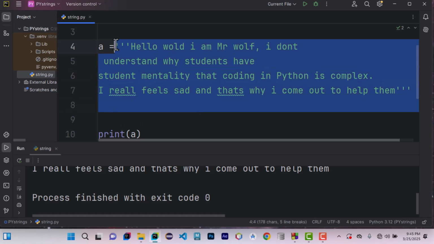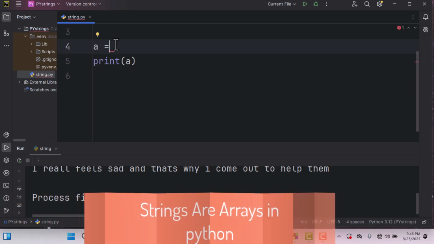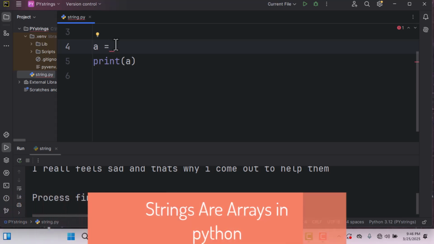So I just remove this first of all. Like many other popular programming languages, strings in Python are arrays of bytes representing Unicode characters. However, Python does not have a character data type.